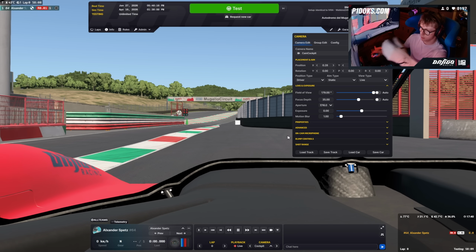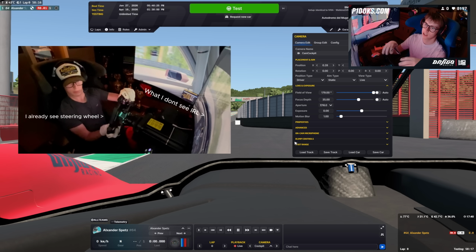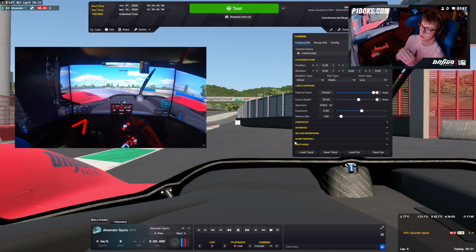But yeah, I place myself all the way up on the steering wheel. I get a lot of questions why I do this. It's because I like to have the real life cockpit as a part of the car. So if you see the wheel in the game and in real life, it makes no sense to me. You see it double. So instead, everything that I have here, I see that in real life already. What I don't see is out of the car. So yeah, I try to keep it connected, and that's why I have it like this.